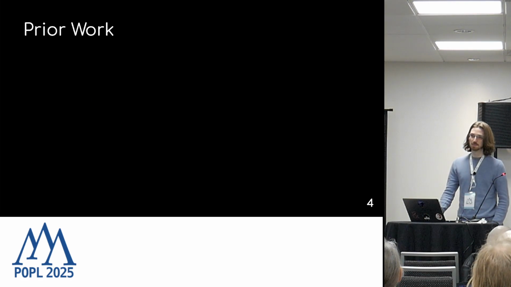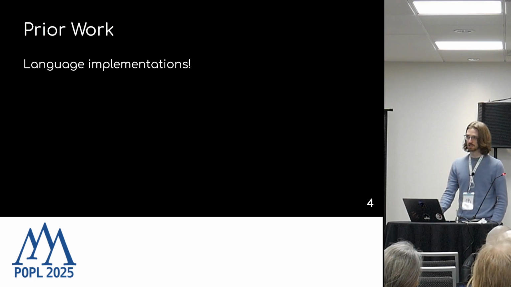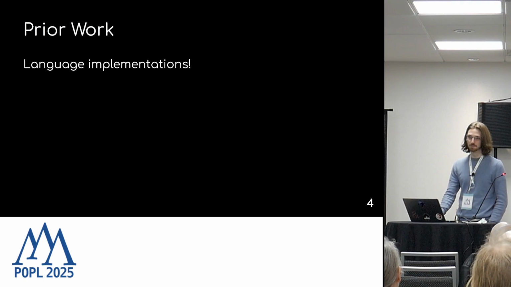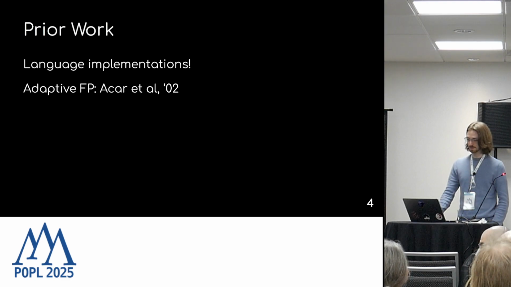So of course, people have thought a lot about this question. A lot of the prior work is in the implementation of language servers and compilers, incremental compilers. But a lot of that isn't necessarily written up or published anywhere. So one thing I'm particularly interested in is getting feedback from experts in this room about how that works. In terms of what has been published, of course, there's lots of work on general incremental computations or adaptive functional programming or self-adjusting computation, for example, by Acar.